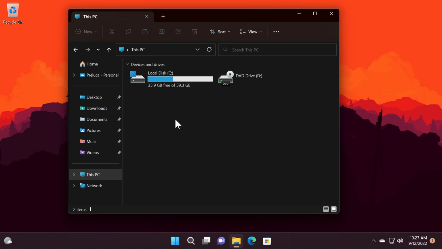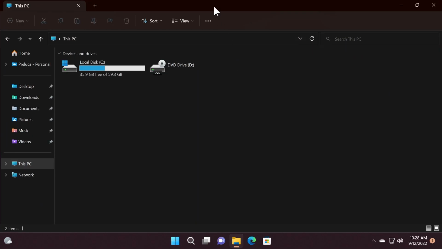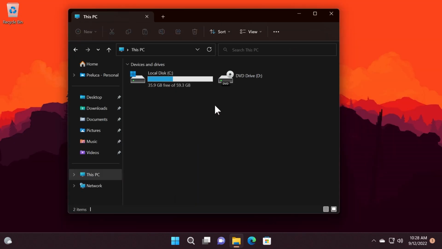They also fixed an issue where you couldn't interact with the top part of File Explorer with the address bar when File Explorer was in full screen or F11. And they also fixed an issue where command bar items like copy, paste, empty recycle bin may unexpectedly not be enabled when they should be.